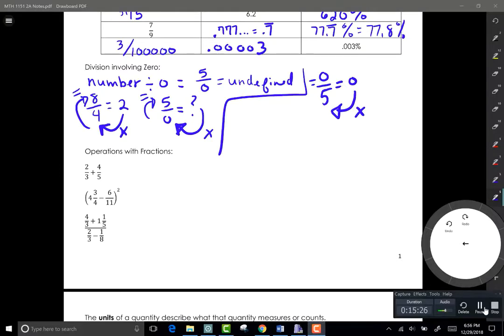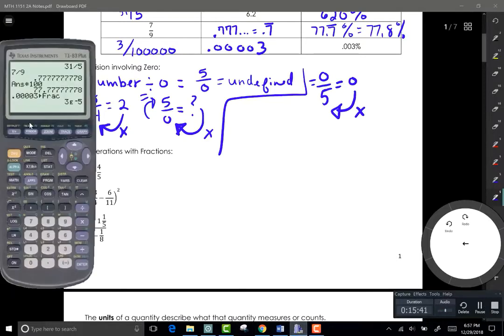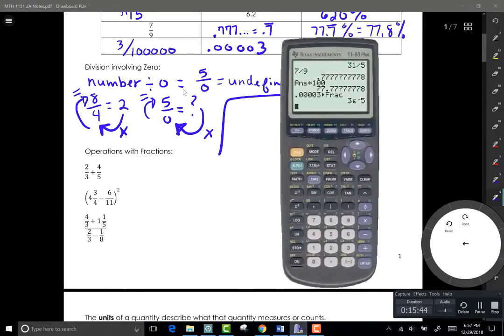Okay, now we're going to practice doing arithmetic with operations. And I'm going to show you how we can do this on the calculator to make things a little bit easier and go more smoothly in class. So I'll show you where the fraction button is on your calculator. We're going to do all these calculations, and then hit enter on the calculator, and the calculator will give us a decimal value by default. But then we're going to go back to the fraction button and tell the calculator to change our answer back into a fraction. So for the first example here, 2/3 plus 4/5.